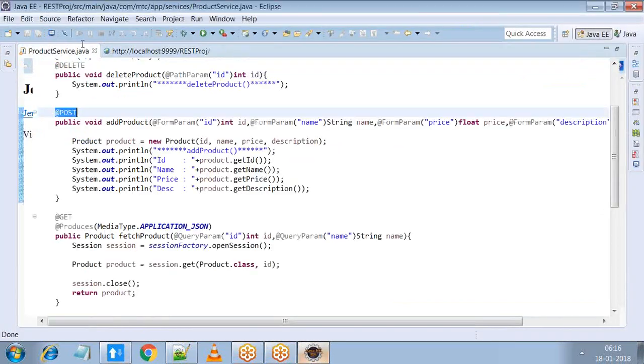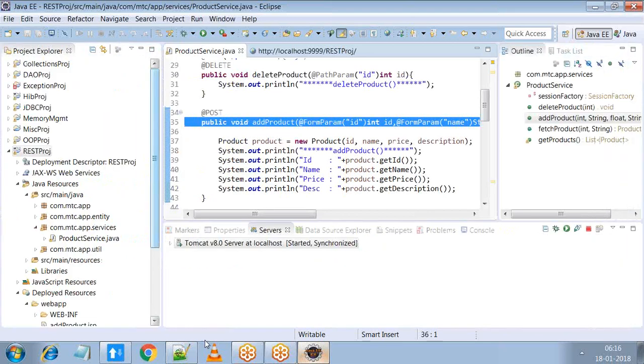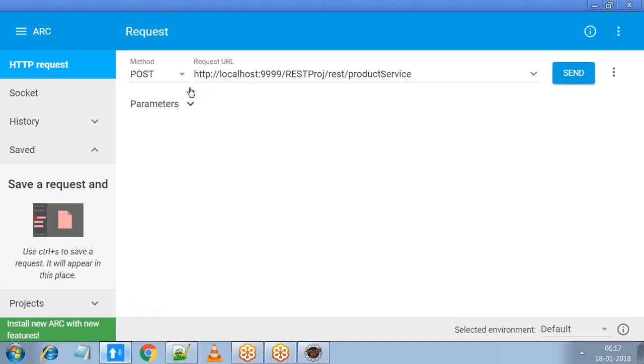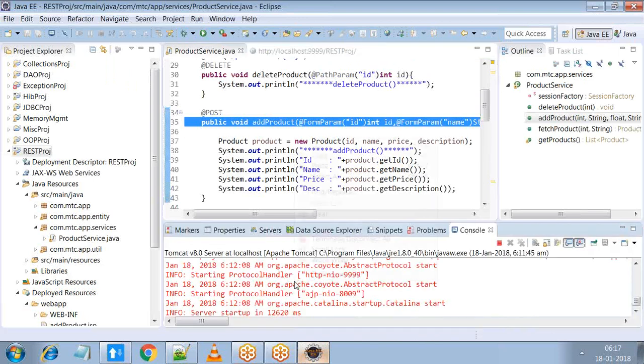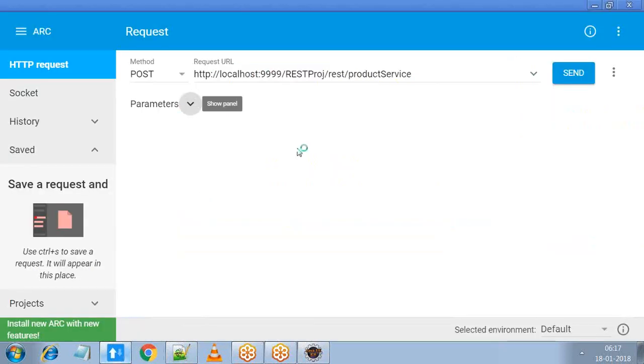So this method takes these form parameters, if you can check this. Okay. Now here, once you're done, you can click on this arrow parameters, hide panel. Just you hide the panel, that's it. You got four form parameters, I can say. Now you can send the request. So here on the server side, I'll clear the console. You see the console will make it blank. The console is blank. So I will call this send method here. Okay, click on send.